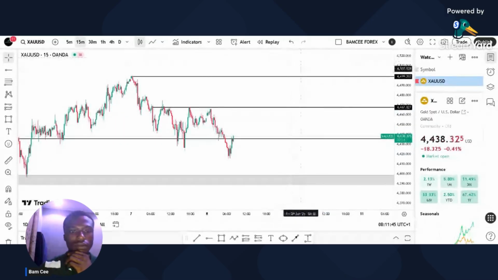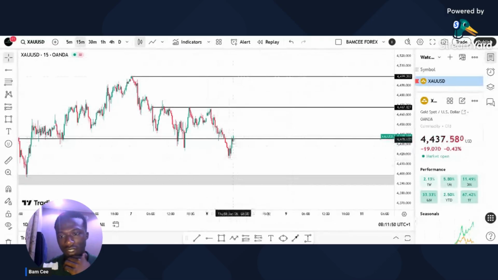All right, price is breaking above the previous resistance, and mind you, this is a live chart I'm talking about. Now price breaks above this previous resistance here, and what I'm looking for is price to come back again to this support and give me a good entry for a buy.